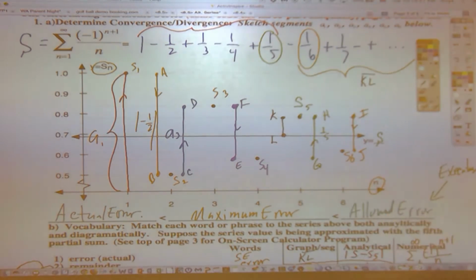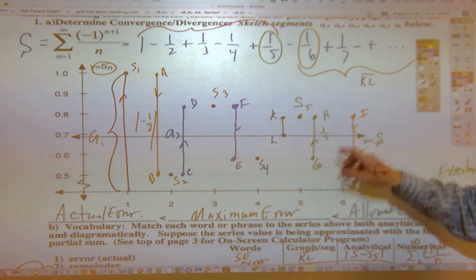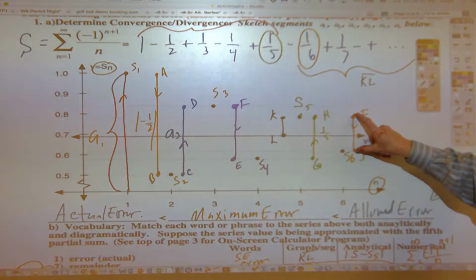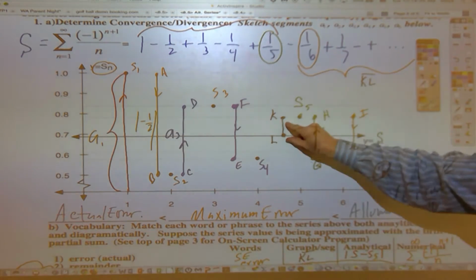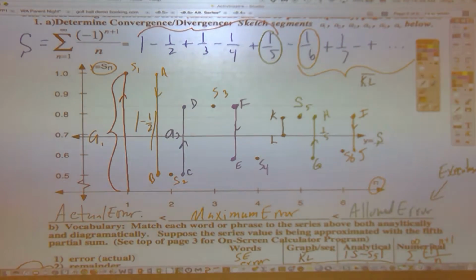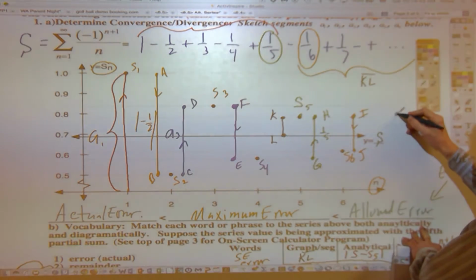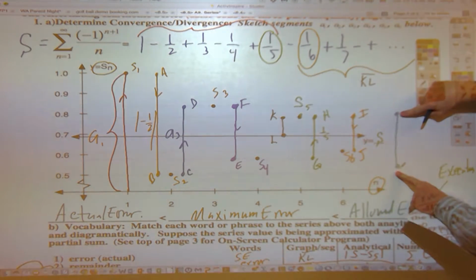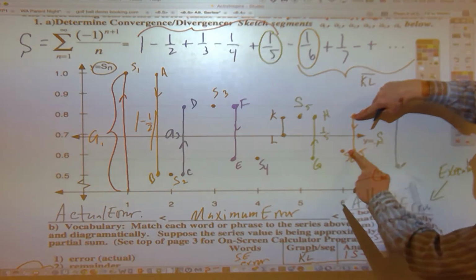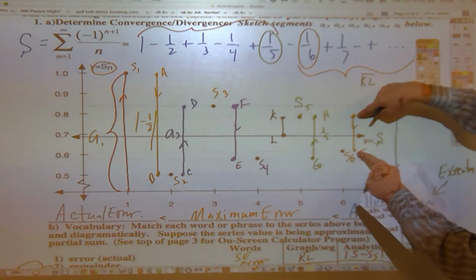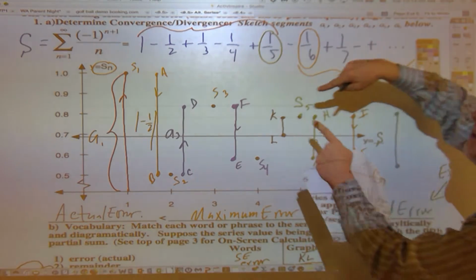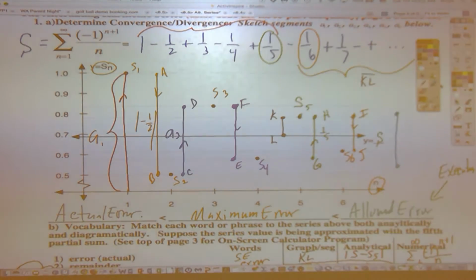Maybe it'll be 1/1000th. So our strategy is going to be to find the first throwaway term that's less than the allowed error. Because if this number right here, if the first term that we don't use is less than the allowed error, then the actual error will be way less than the allowed error. Now, we don't have a line segment for the allowed error up here, but suppose that the allowed error were something like this in teal. Suppose they say, we'll allow you this much error. Maybe this is 1/1000th. So as long as you find a throwaway term that's less than the allowed error, then the actual error will be way less than the allowed error. If orange is less than teal, if orange is shorter than teal, then black will be way shorter than teal. That's the thinking behind finding what number of terms is needed to approximate a series.